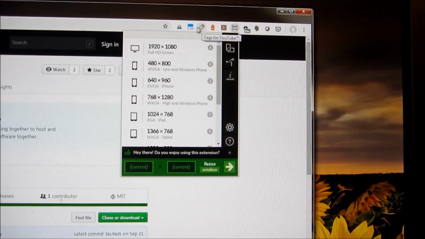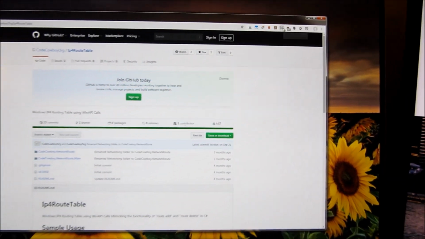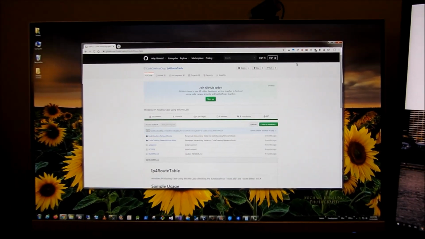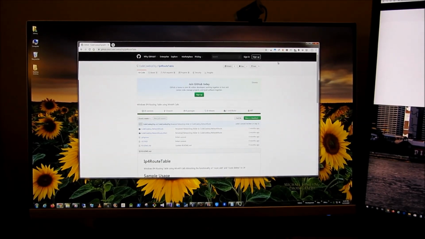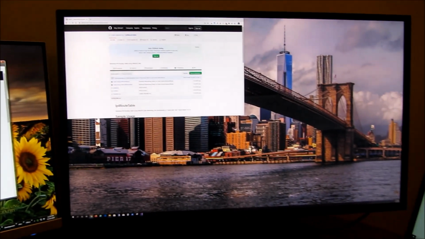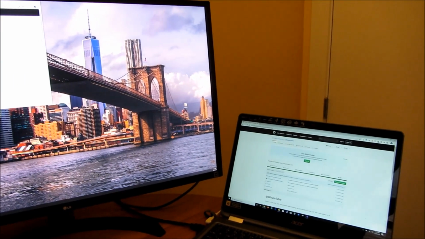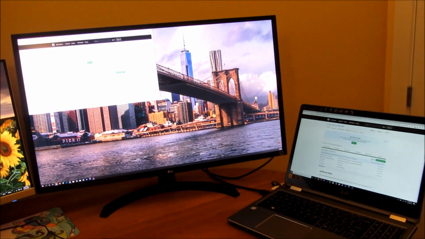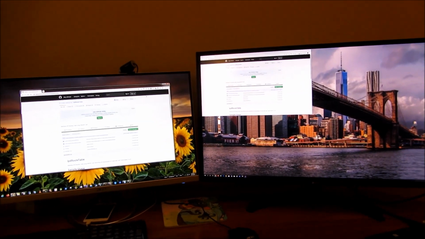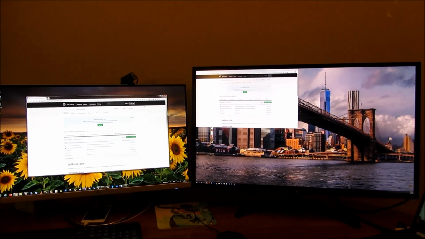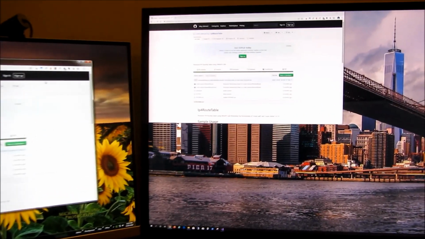The browser window I have opened here is 1920 by 1080, which is the same size on all three screens. On the 2K, it takes up 75% of the screen, whereas on the 4K, it only takes up 25% of the screen. And obviously, on the laptop, it takes up all of the screen. So that is the comparison of the screen real estate, and you get a sense of how much more information you could fit per screen.